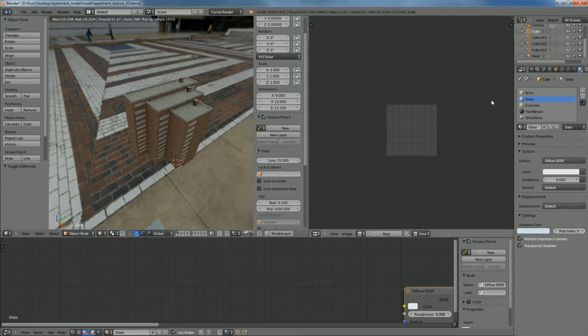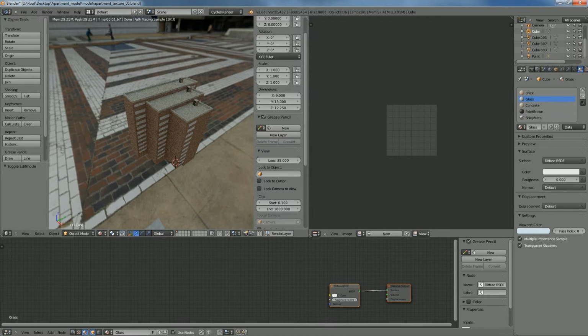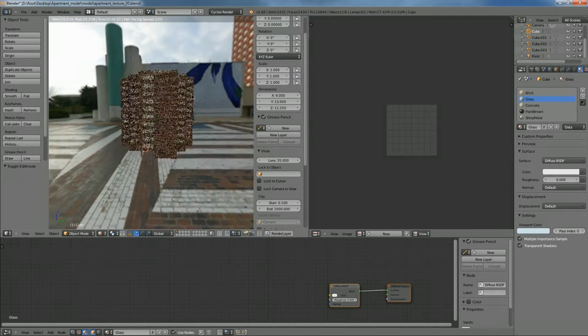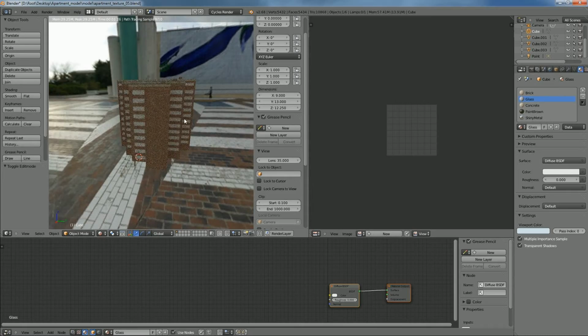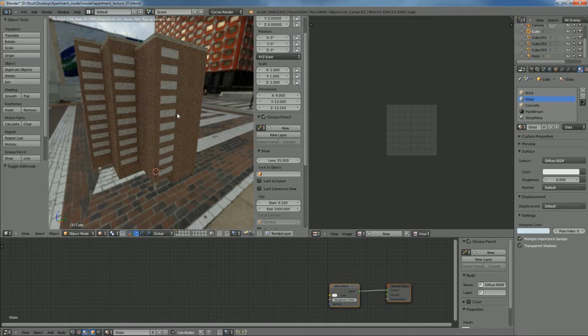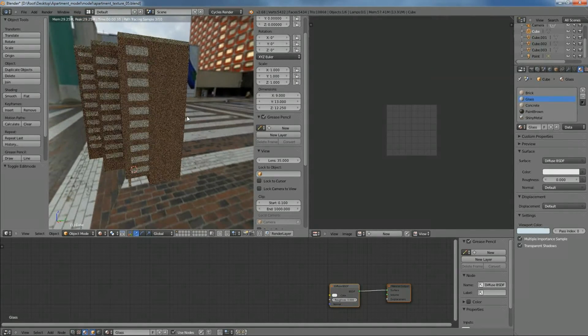So we have our glass material here, and now this is going to be a bit of a different setup from what we have here. I'm going to show you how to set up the nodes in such a way that you can actually animate it if you wanted to, or it would be animatable for time-lapsing between day and night. So basically you'll be able to control the lights inside, as it were, or how bright the windows are. Complicated sounding, maybe. Complicated to do, yes, ish. But let us venture forth, peoples.